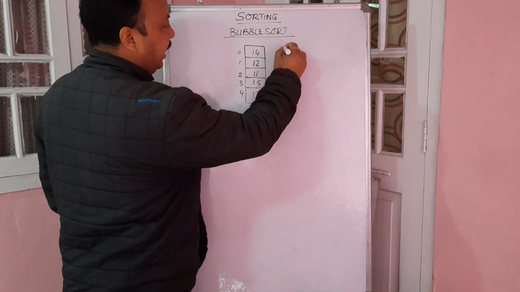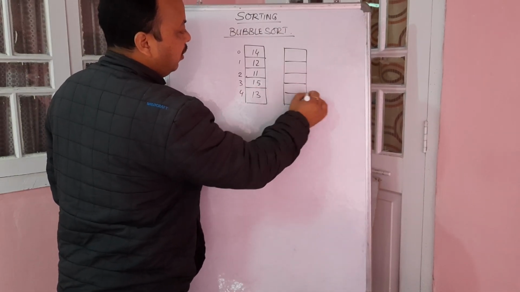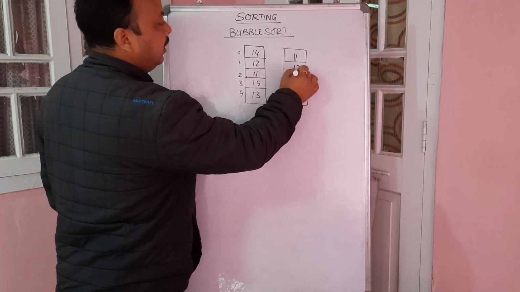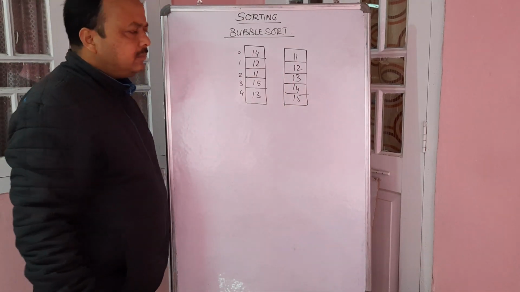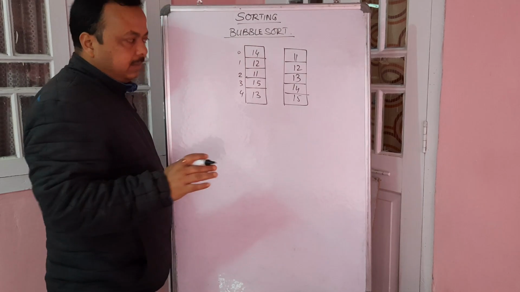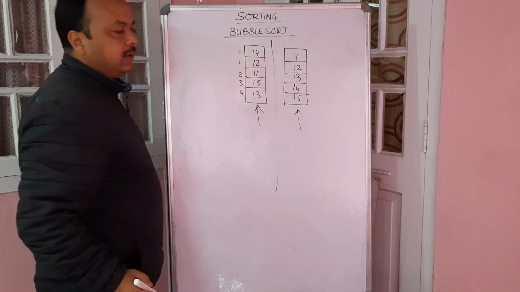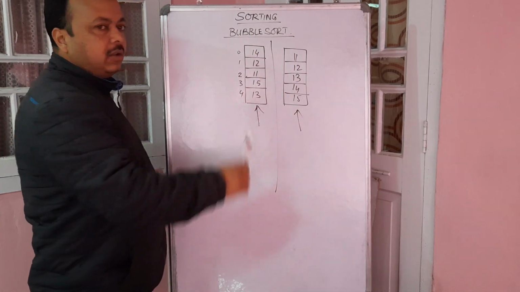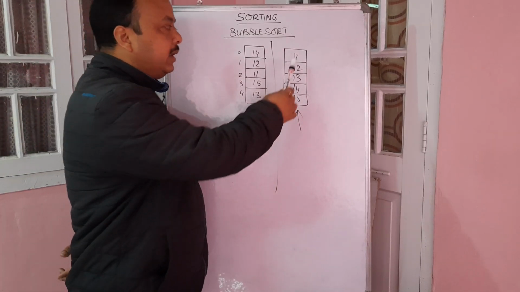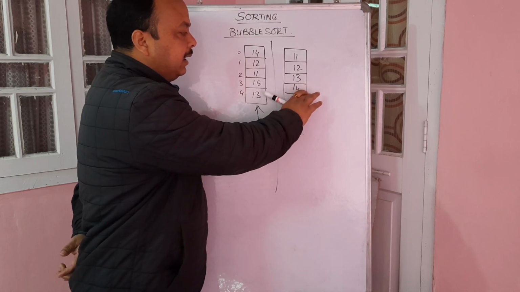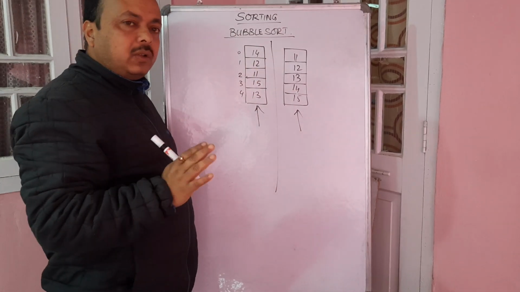But let's say you already have an array which has the values already in a particular order, say 11, 12, 13, 14 and 15. Then why do you need to sort? We don't need to sort. There is a difference between this fellow and this fellow. I'm drawing a line in between. This one definitely needs a sort, but this one does not. But this one at least requires that you check once whether everything is in order. If everything is in order, then you don't need to sort.